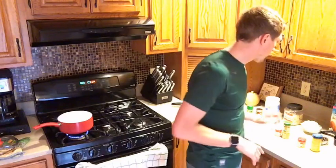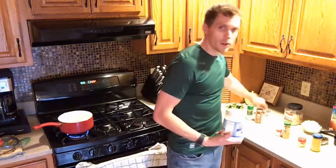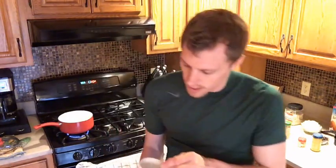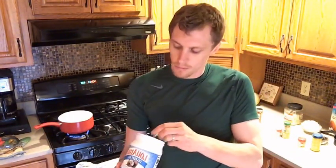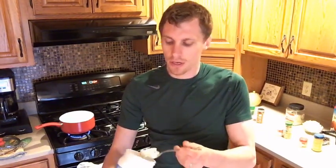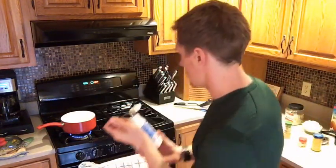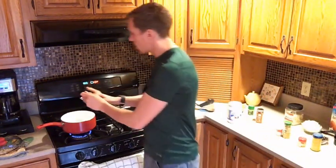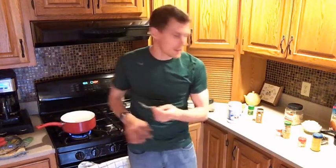Get that pan nice and hot, and then we are going to add a little bit of coconut oil. Actually, while it's heating up, I'm going to add a little bit of coconut oil, enough to cover the bottom of this pan, so it works well with our onions. So I'm going to use about a tablespoon, so about that much of what's called coconut oil, and we're going to let that melt all in the pan.